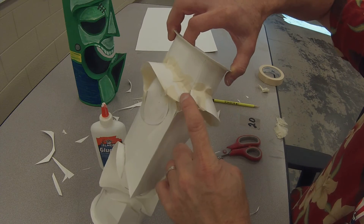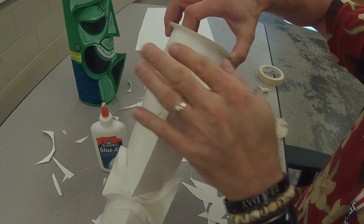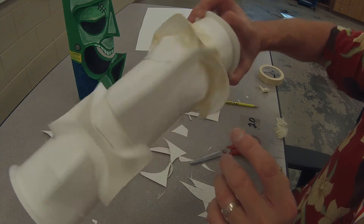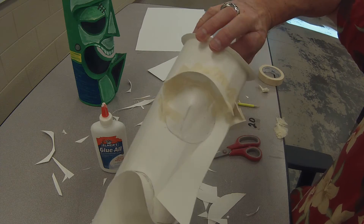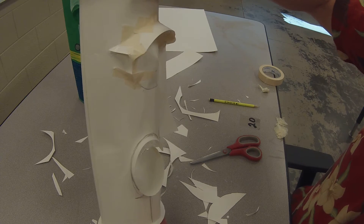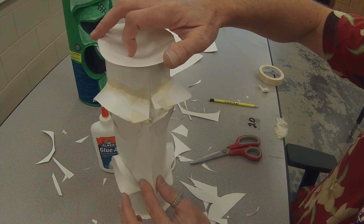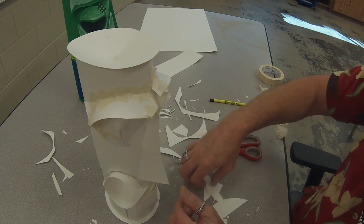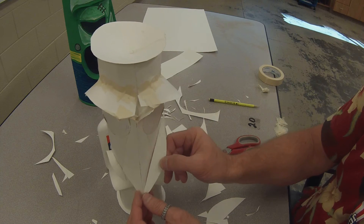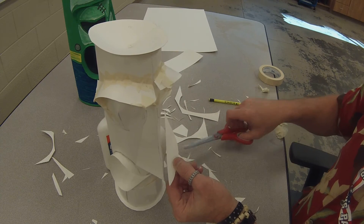These eyebrows are not going to be symmetrical when done, and that's okay — that's pretty normal. When the glue is all dry and the tape is all off, I'll trim those eyebrows to match their contours and they'll be a lot closer. I'll put a filler piece right here — probably two triangular shapes that kind of allow that to go this way — and a triangular piece here as a fill on that. That will be the completion of the three-dimensional structure on my tiki. Let me experiment a little bit with the nose — we're going to make some interesting bits for the nose.